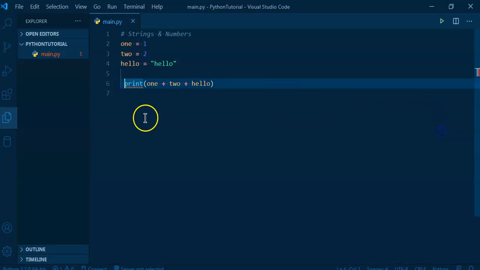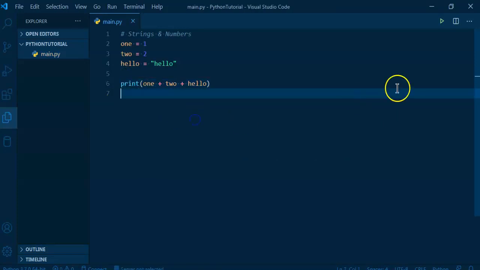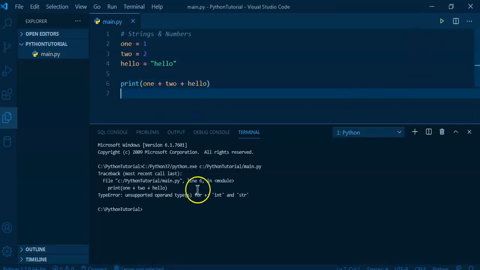In Python, if you have an extra space, you will get an error, so you need to delete this. Then run again, you will have a type error: unsupported operand type for addition for integers and string.